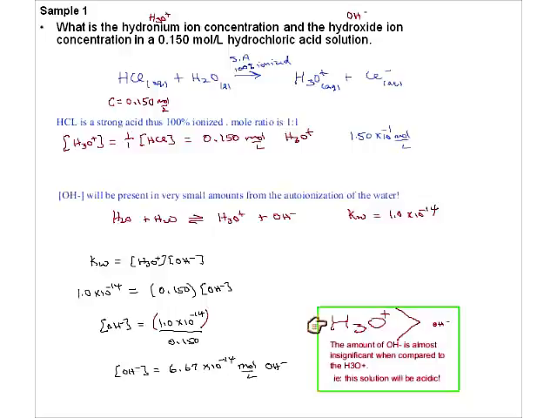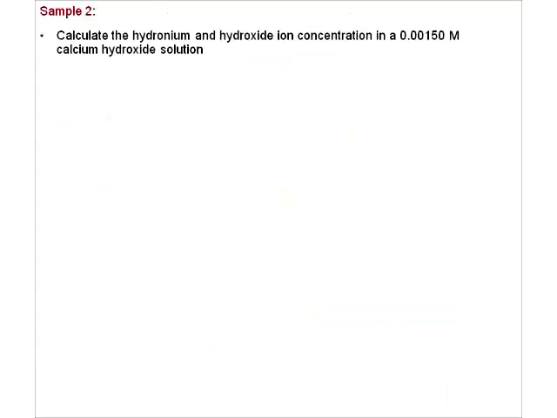Okay, the OH minus is what gives it its basic properties. This is not basic at all. This has operational acid properties: turns blue litmus red, tastes sour, reacts with acids to produce hydrogen gas, etc. And this is why, because this is a very large number. Let's look at another example.